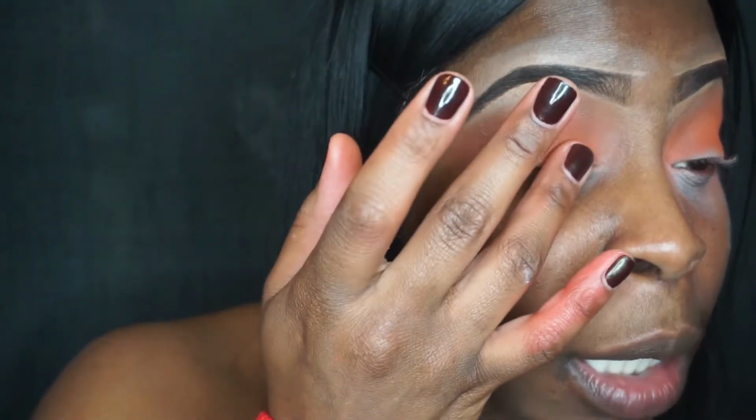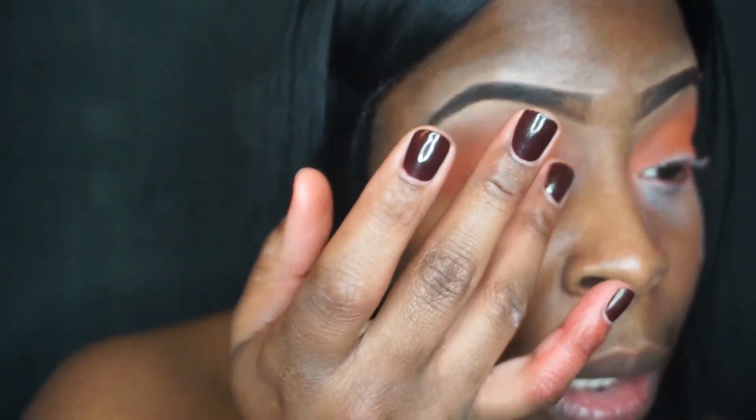So now I'm going to use my fingers. I'll show you. I'm just going to dab it there. Using my fingers is going to make the color pay off a little more pigmented. So it's going to look like a completely different color.